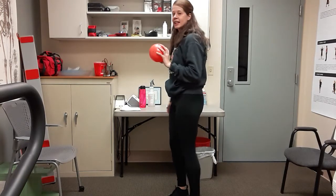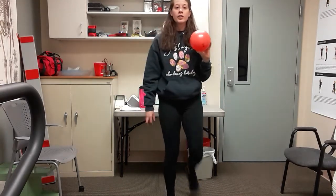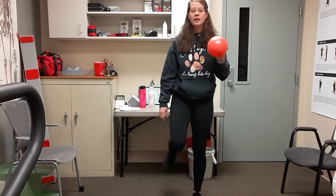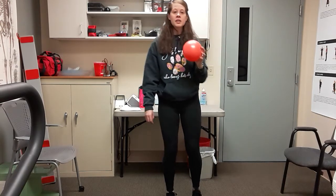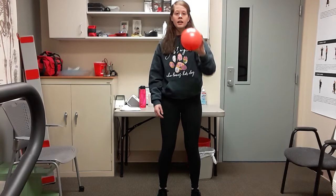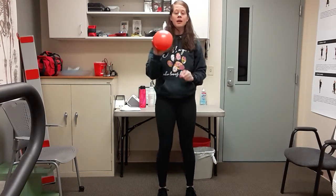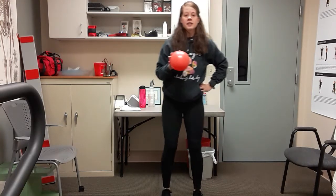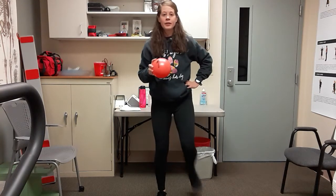Ball in your right arm — alternating leg kicks to the back. Right leg back, left leg back, punch. From the front it looks like: curl, curl, punch. Start it up: right, left, punch. If you need a chair for balance, that's okay. Working the back of those legs — the hamstrings — trying to touch the back of your shoe to the back of your butt. Couple more, then switch arms. Same thing but starting with the left leg: curl left, right, punch. That right arm can hang or hold something for balance. Almost there — we're halfway. Last three, and one more.